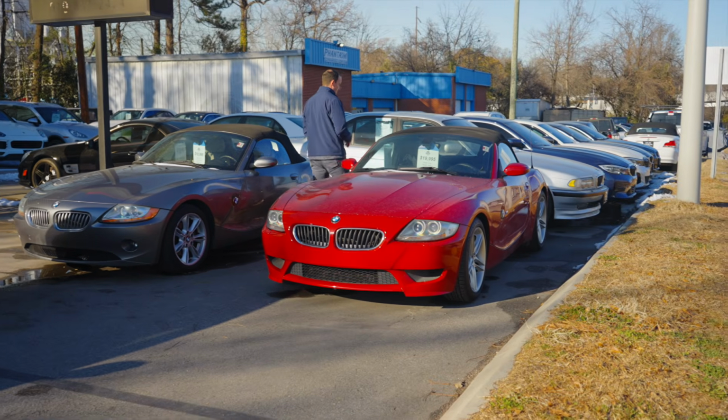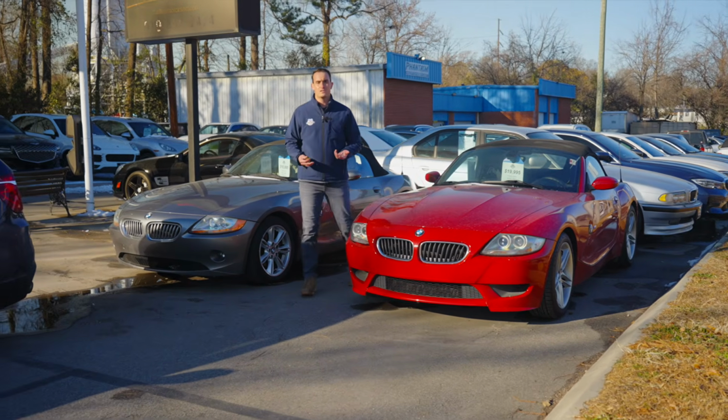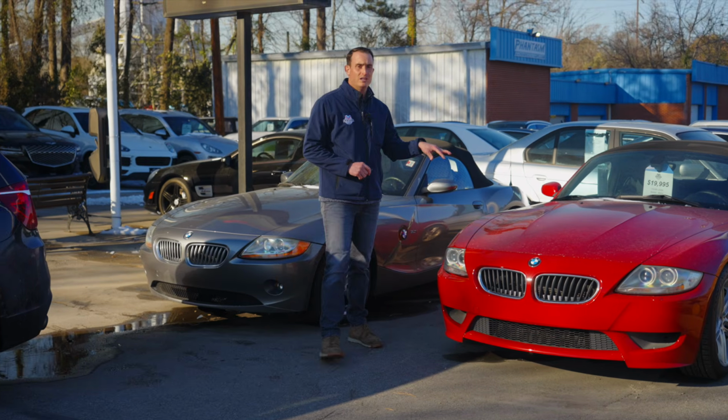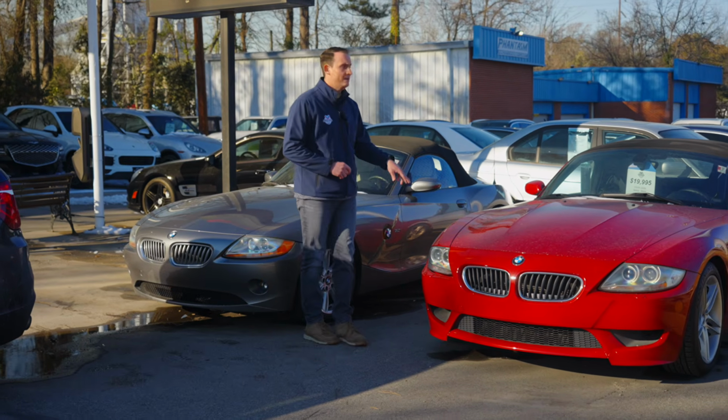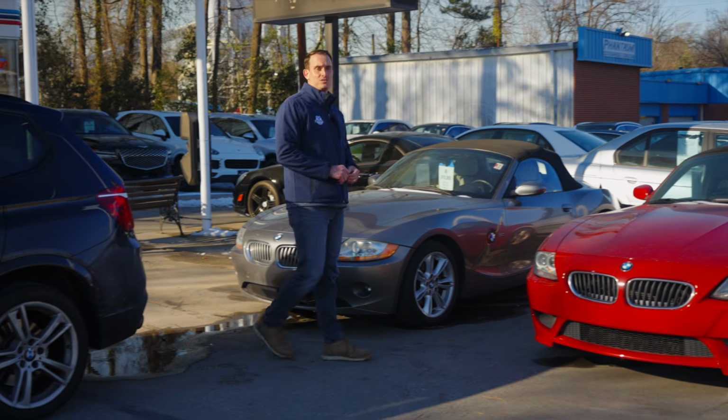This is an M Roadster itself. If you can imagine BMW going down to the basement, finding a bunch of S54s left over, and then saying, go ahead, do what you want with it. That's what this car is. High-strung inline 6 S54, competition brakes, hydraulic steering rack, mated to the E86 M3 diff. Non-M models received an electronic rack.